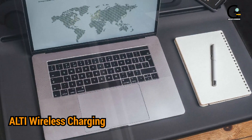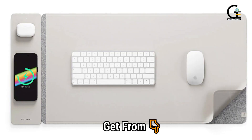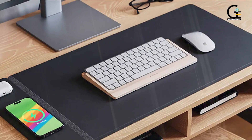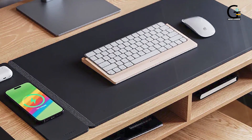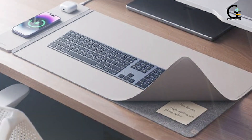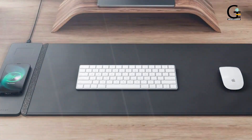Number six: Aldi Wireless Charging Desk Mat. Keep your desk neat and your phone always powered up with this desk mat. The Aldi Wireless Charging Desk Mat is designed to be reversible, with surfaces of plush felt and premium vegan leather you can flip over according to your preference. Along with the desk mat comes a magnetic charger that can deliver 15W of power to your phone, wireless earbuds, or any other Qi-enabled or wirelessly charged device.